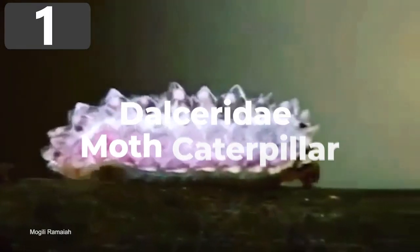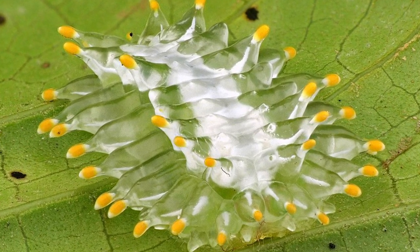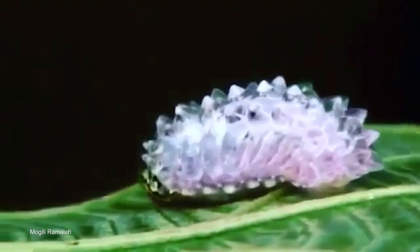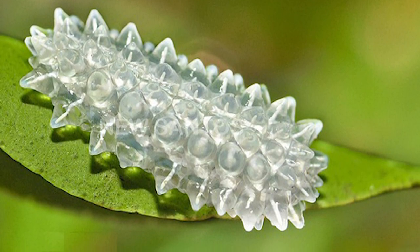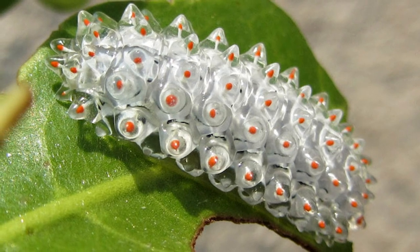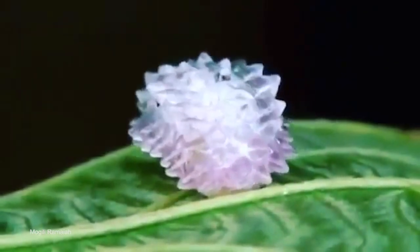Number 1: Delceridae Moth Caterpillar. In tropical regions around the world, brightly colored animals aren't unusual, but the orange fluffy Delceridae Moth is still a surprise to anyone who finds one. Even more bizarre are their larvae, which can look more like a slug than a caterpillar and are covered in a strange gelatinous coating — exactly as gooey as they look, with 84 known species of this type. The evolutionary advantage of this appearance isn't certain, but scientists have reported seeing them crawl on leaf surfaces without apparent fear of being hunted by birds. Their bright colors might imply toxicity, but no evidence of this has ever been found. The current theory involves the individual blobs of goo, which can be removed from the caterpillar similarly to how a lizard's tail can detach — if a predator grabs hold, it's left with a mouthful of slime, giving the caterpillar time to escape.